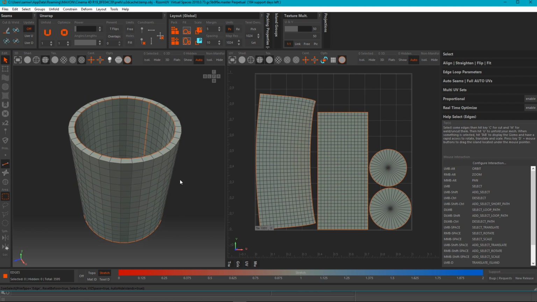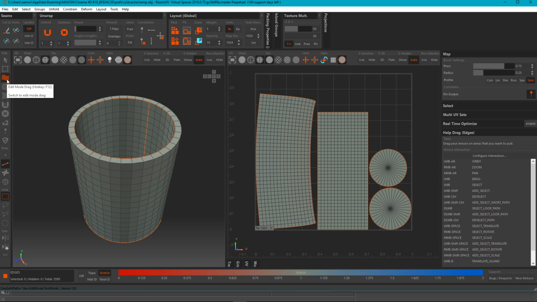Okay, so now we've dealt with that, let's go back to our edit mode tool and let's talk about some of these that we've skipped over. So first we've got this edit mode drag, and this will actually make a point for me beautifully. If we go into the UV space, we see that we've got this, well, it's a brush actually, and if you look on the side here, we've got our brush settings, so press, radius, so we can minimize our radius if we want. We can see that brings it down.